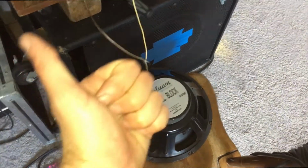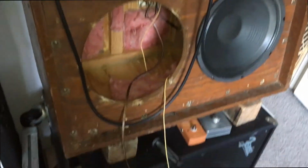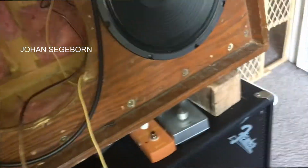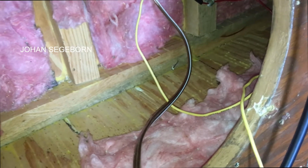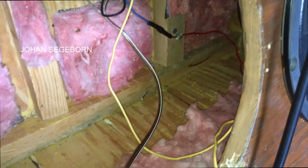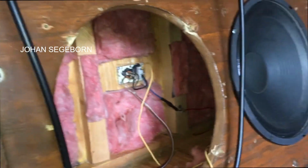All right, the small block is coming out, and I'm going to put the Vintage 30 back in this cabinet because that was my original setup, and it sounded the best. And we all know from Johan Segeborn, I don't know how to pronounce his last name, but every man that plays the guitar should have a man crush on him because he's awesome. Check him out on YouTube. The speaker makes a huge part of your guitar tone. I learned that from him. Seriously, all these amps in this room have different speakers in them because it matters a lot.